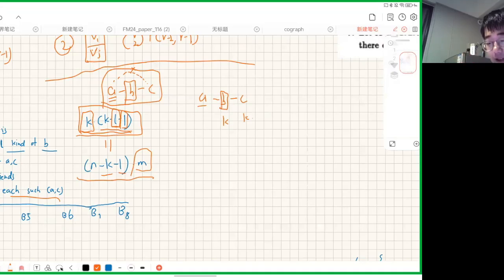They have L common friends, so we need to remove L first. And also, we cannot choose A as C. And among the K neighbors of B, it includes A. So we need to minus 1, which represents A. So we have K minus L minus 1 choices of C. That's why we multiply by this. And this means the number of BC pairs we can choose in all.